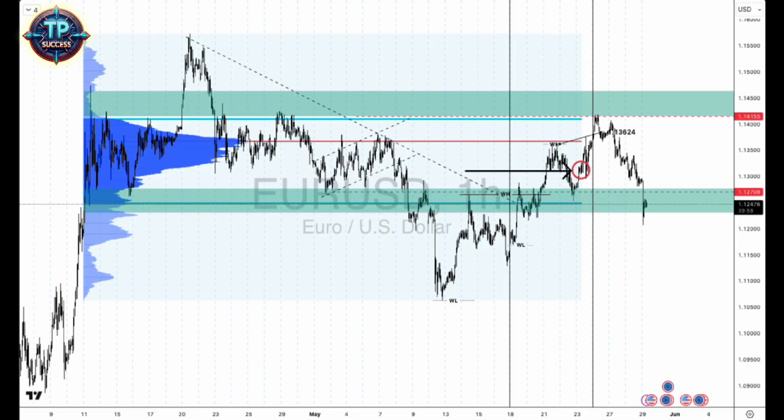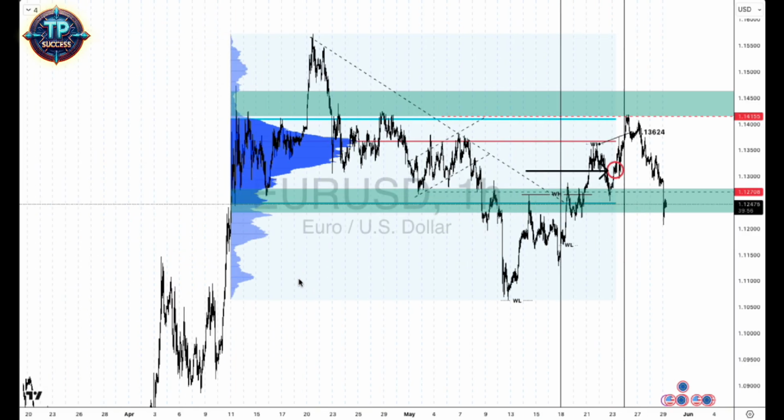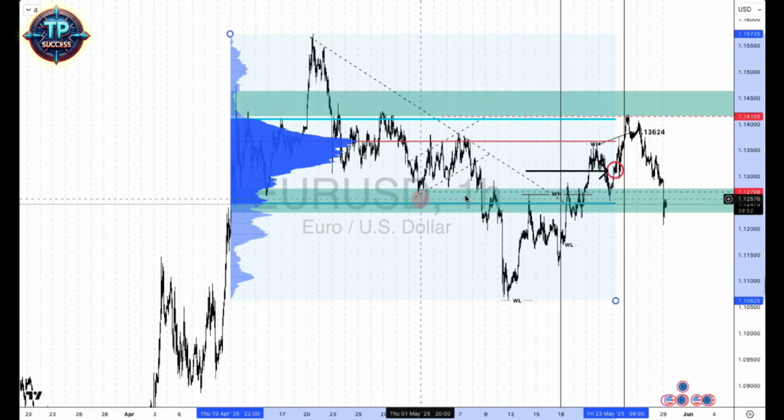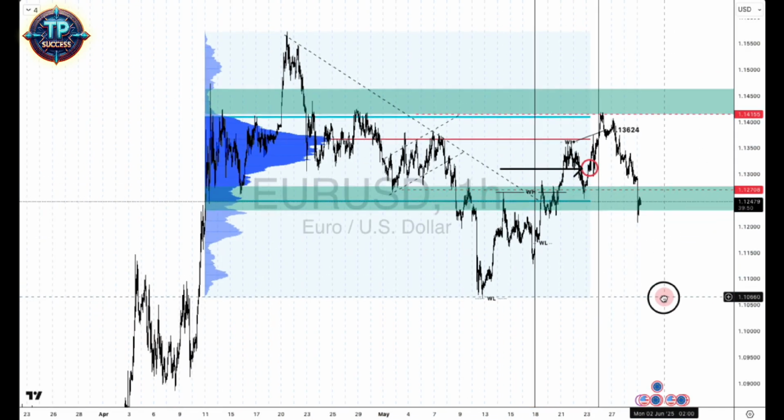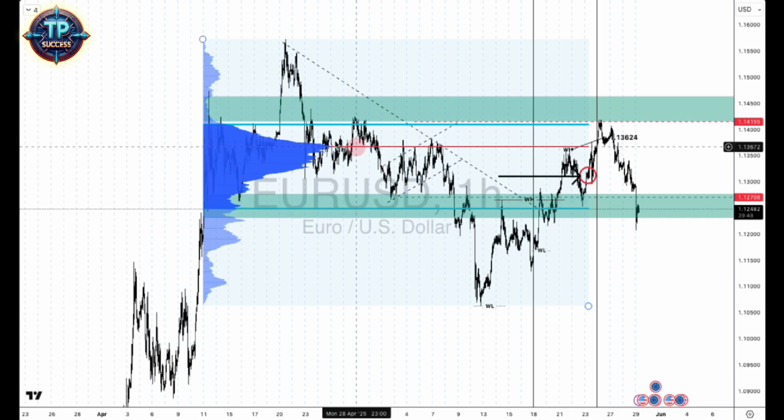And the first thing I'm going to do is adjust the volume profile. We're going to move this around, because the one that we have here right now is the fixed volume profile. I like this one the most out of all the volume profiles. We're going to get into the analysis in a second, but I just want to say this because I think it's important, especially if you don't really know.